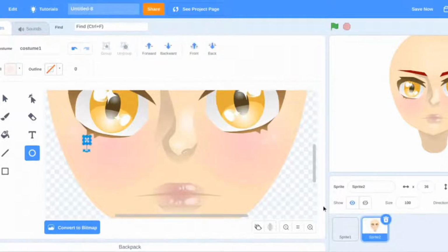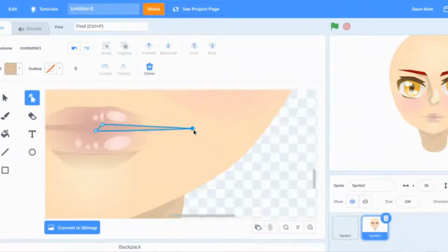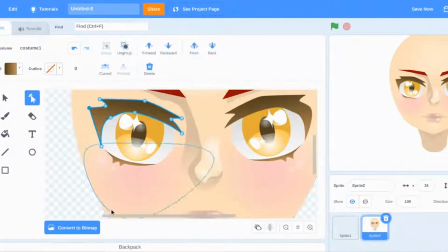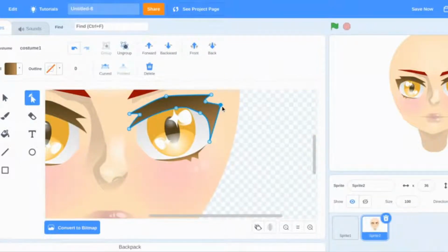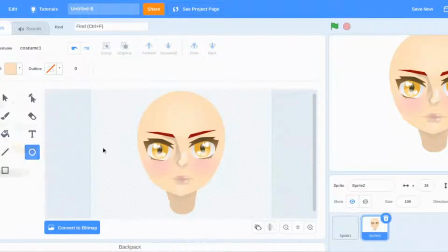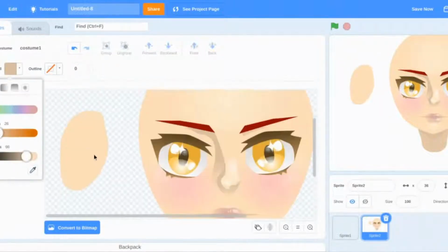Moving on, we're going to add highlights on the cheeks. And I wanted to change the scowl, which is more of an angry look, to give somewhat of a smile. And since I wanted to create more of a feminine character, I gave more eyelashes to the side, and I added a highlight on the cupid's bow.